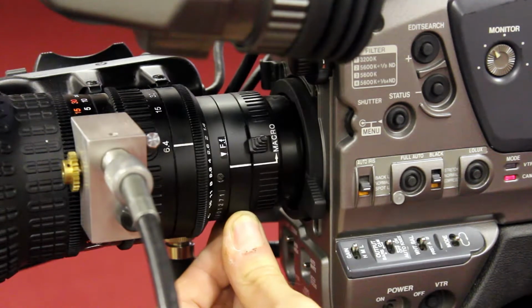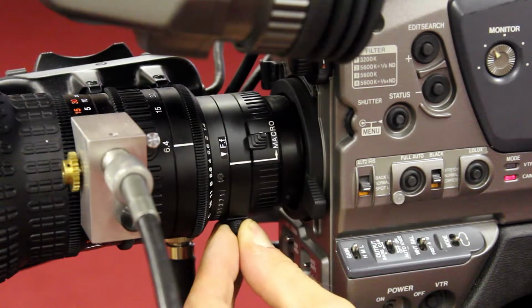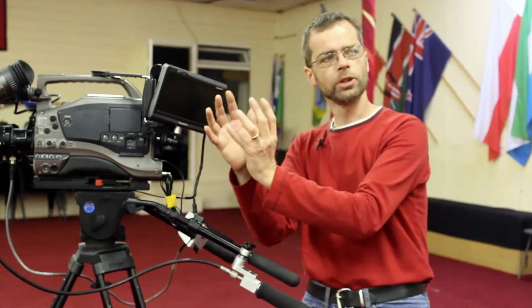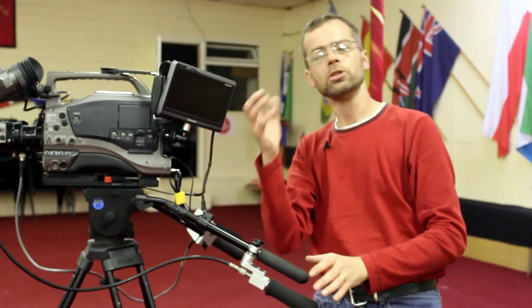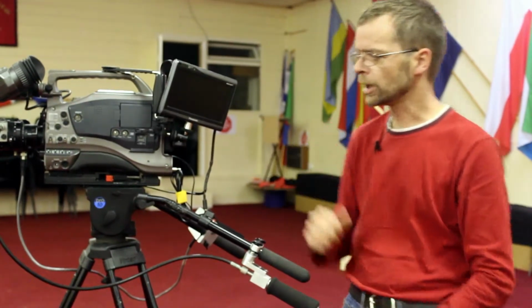So if you're filming someone in, say, a church situation or a pop concert or something like that, when you're zoomed in on him, when you zoom out, you still want it to be in sharp focus or easily get into sharp focus. So let's see how you do that.